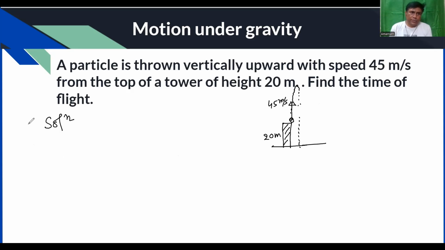So what you do to solve these questions, remember, first of all, you decide an origin. My suggestion is always take the point from where the particle is thrown as the origin. Say I'm taking this as origin. And now you decide which should be the y-axis. As it is moving in the vertical direction only, x-axis movement is not there, so you can take the y-axis. But now the question is whether you want to take the y-axis upward or downward. Just let me know, upward or downward y-axis?